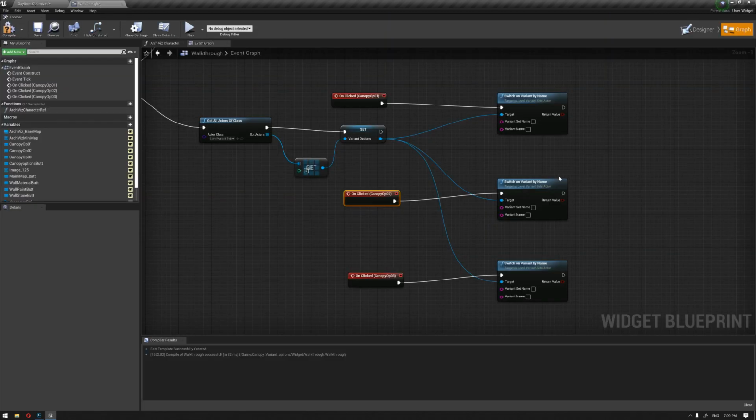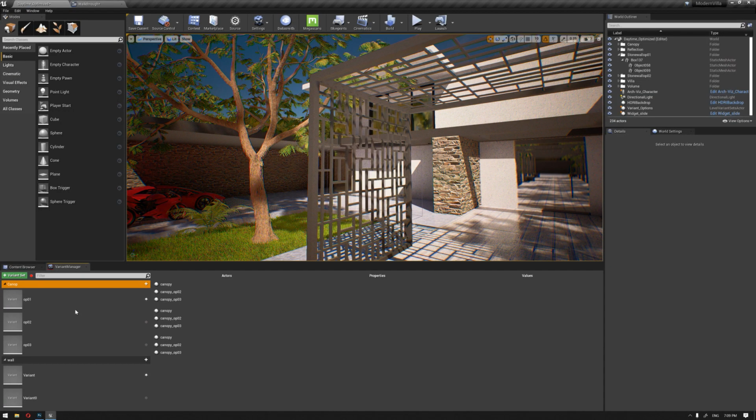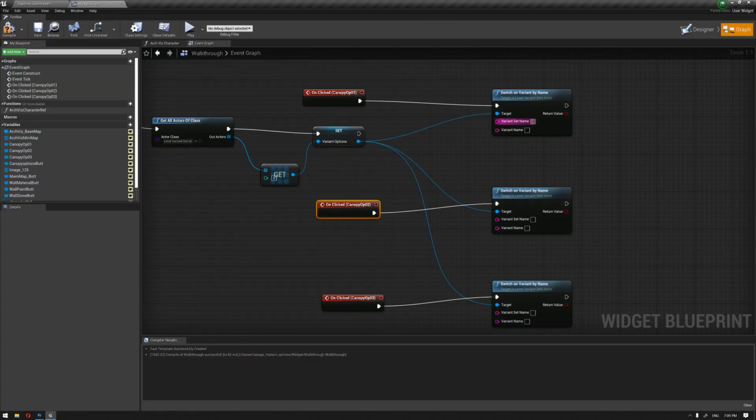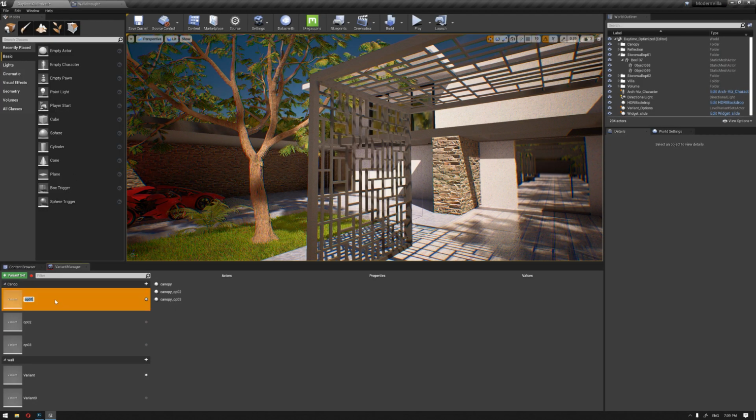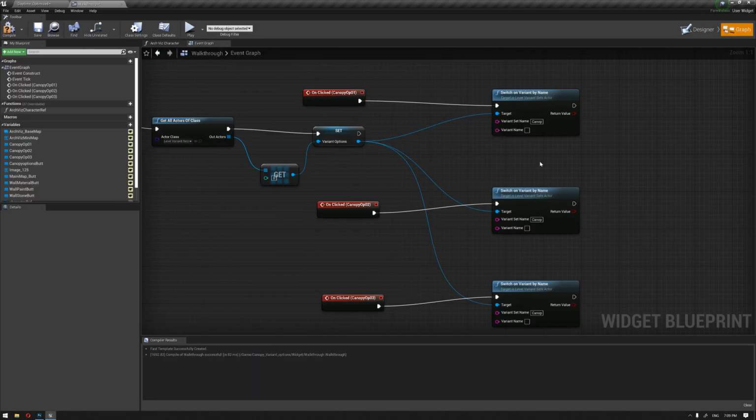So here we need to write the variant set name, which we can find here. It's the canopy. So if I right click and copy and paste it on each one of them, and for the variants we have option 01. Sorry, this is gonna be 2, and this is gonna be 3.